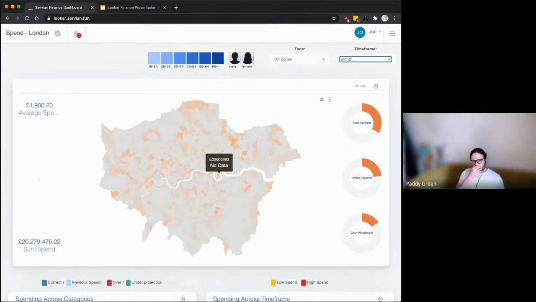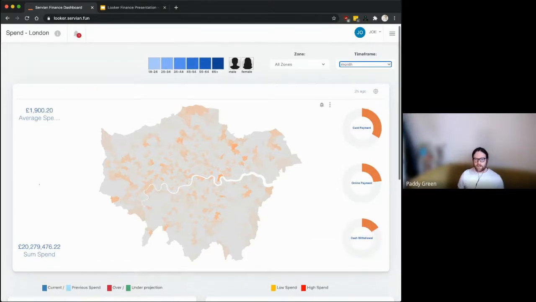So the first visualization we've got at the top here is a breakdown of the amount of spend in various regions and suburbs in London. Looker allows us to draw the KML straight onto a map here, and you can see that the darker shading actually corresponds to more spend at that business in those areas and suburbs. We've obviously got the average spend and the sum of the total spend coming from the customers associated with this business. And there's other KPIs. For example, we can have a look at how many people are doing card payments at the business. Do those people generally do online payments, or do the people that use that business often take cash and pay in cash at that business?